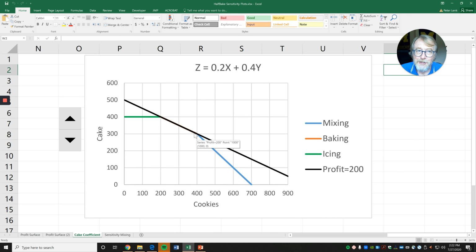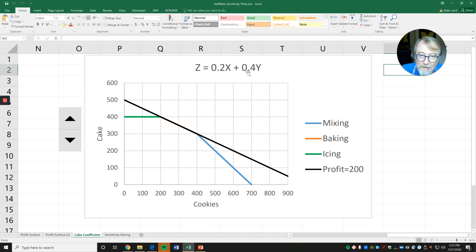And for business people, that's a good thing, right? If you're a mathematician or an engineer type person, you might say, hey, I want one solution. I don't like it when I have multiple solutions. But often as a business manager, you have a lot of things going on other than the amount of cookies and cakes. So this gives you some freedom to use some judgment and pick a value that works better for what you're doing at that particular time. Because there might be things going on at your bakery that are not in the model. And so you like that flexibility. So for business people, having multiple solutions is actually a good thing, or can be a good thing.